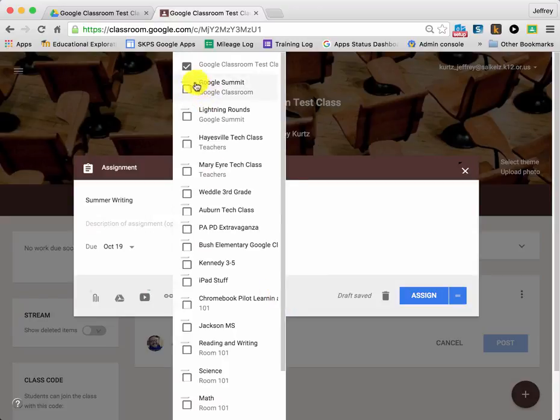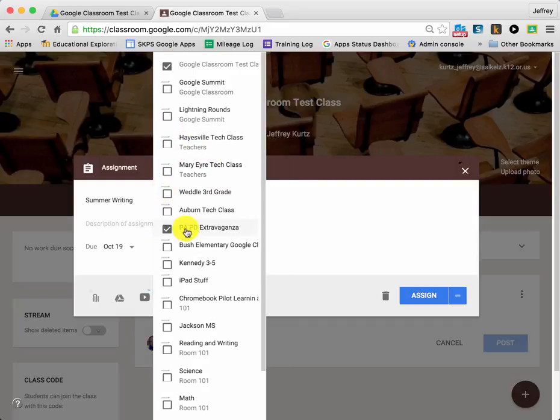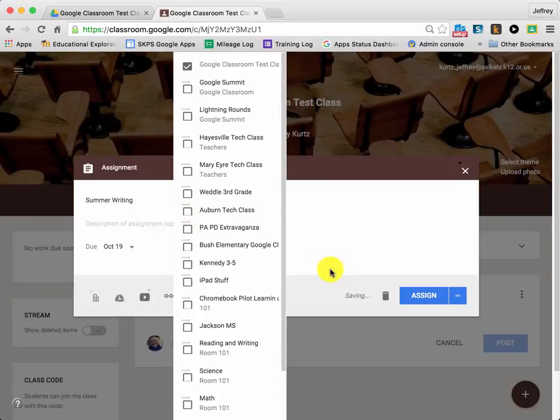And I can decide which classes this gets assigned to. So if I click that little drop down, I can choose any or all of my classes and assign the same assignment. So if I have 8 periods of biology and I want to assign all of my periods of biology the same assignment, I can just choose all of them by turning them off and on accordingly. And then what will happen is each one of those classes will get the assignment assigned to them, and I'll be able to see those in separate places so that I don't get them all confused. Okay, let's just assign it to this one class though.